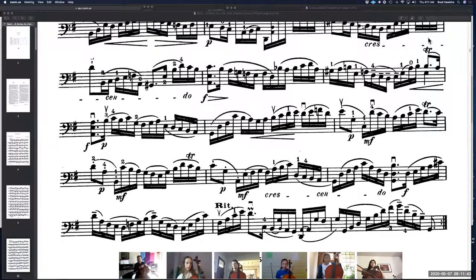There we go. And we're looking right up over here, which is a B and an E. And I want everybody to play that. And the key to it is getting your finger as straight across the fingerboard as you can. And perhaps we might need to start with playing the E. Everybody play an E? And then we're going to play the B across the same way.